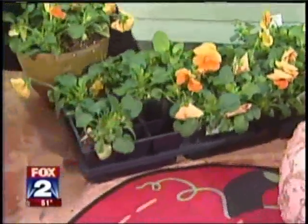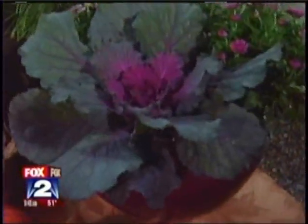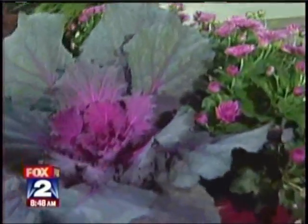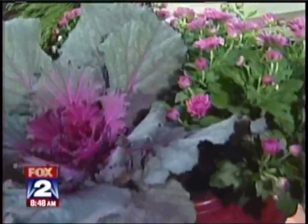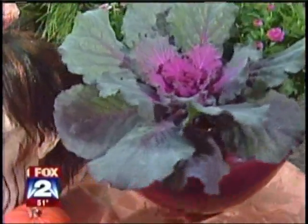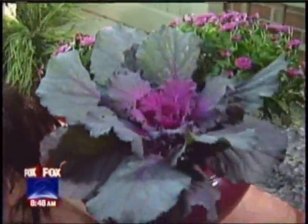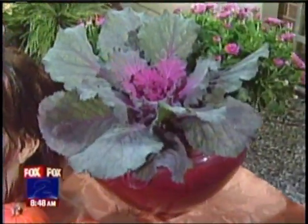Now you can't go anywhere without seeing mums, and more mums, and they come in a variety of colors, and you have quite a few examples here with something extra too. We also have some beautiful purple kale. With the colder nights, the purple kale does radiate into a deeper color purple. You can also use the purple kale in your Christmas pot. It will last till about December or January. It stays nice in color, and the mums themselves as well.